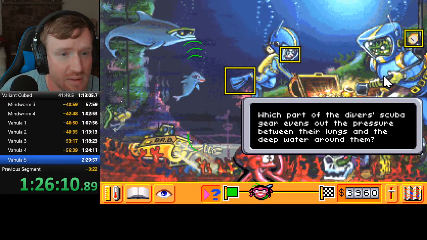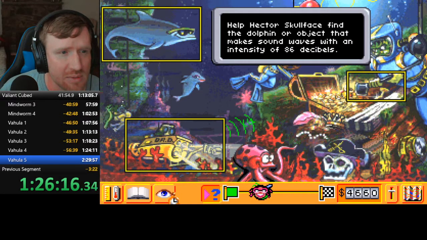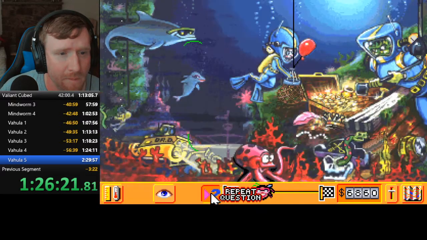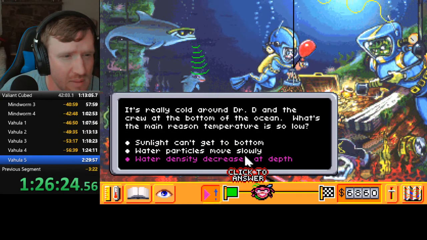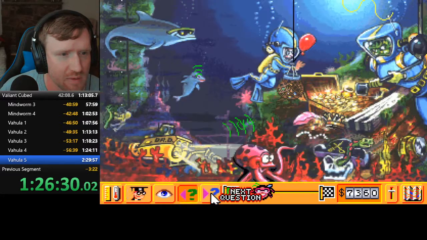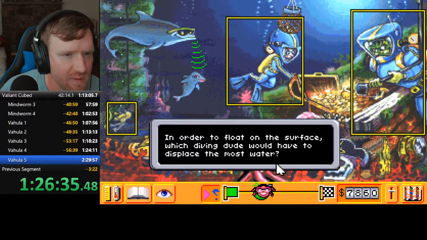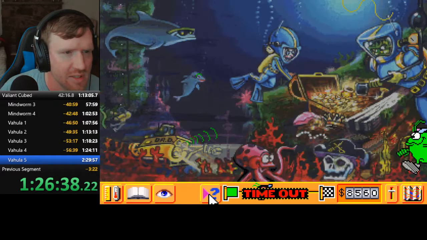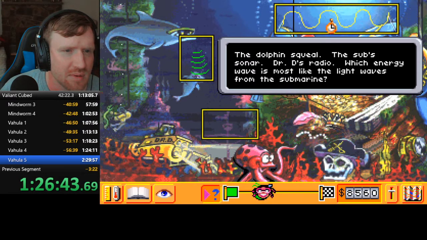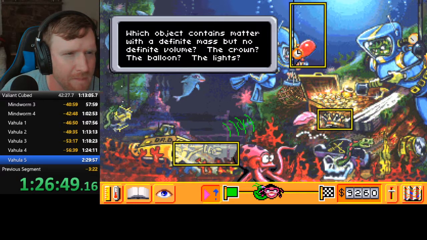Shortwave one. Pressure regulator. 86 decibels, I think, was the dolphin. Partial vacuum. Just describing cold. This thermal energy. What? Oh, it's coldest deep down. Whatever, I don't care. Most water, he's heaviest. Radio is most like, we're talking about gas.